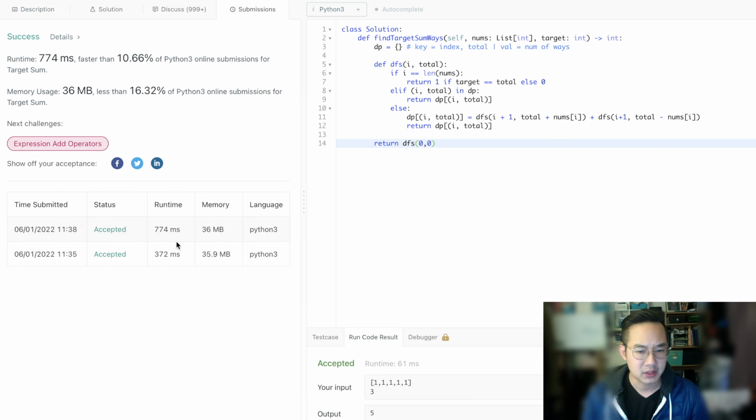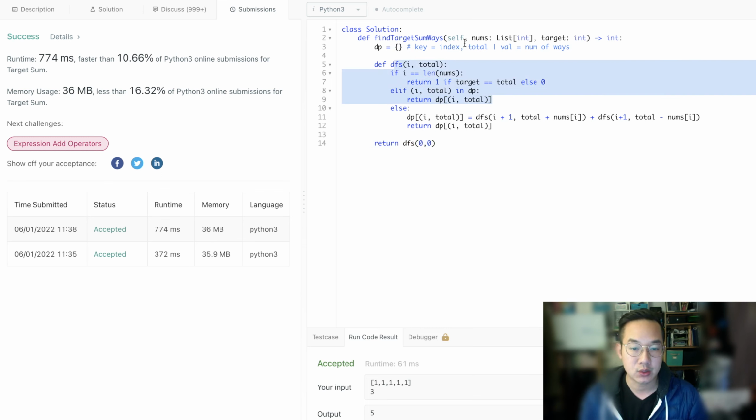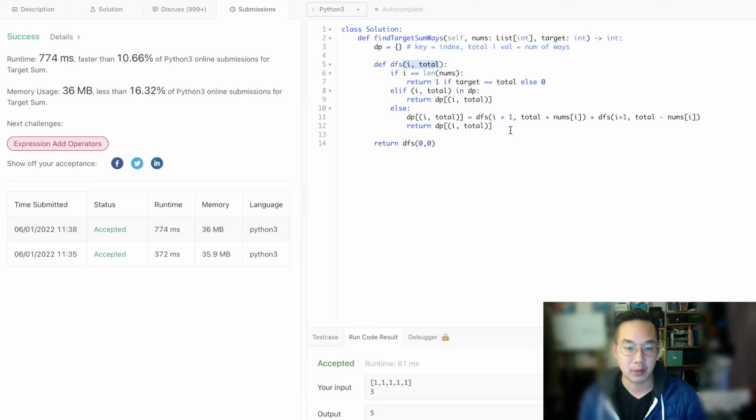Perfect. This one seems to be a lot slower, just might be the problems. But there is something that we should note for what we've learned today. What we've learned today is identify your base cases, identify your variables that you will be needing to find a number of ways. Here it is the item and the total, and from there you get different number of ways. So what is the O of n time? Well, the O of n time is how big the target is.